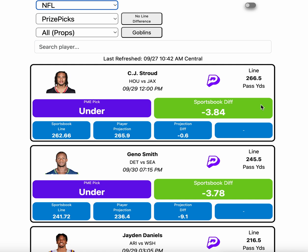Remember, don't overthink things. Let the player prop tool do what it does. All right, play two-man pairings, mix and match. If you're trying to force a 6-man every single time, I mean, yeah, you're not going to hit 6-mans every single day. The point of 6-mans is you're going to lose most of the time, but you're also going to win mixed in there, and you might be able to somewhat get your money back. But if you're relying just on that, then you shouldn't. Mix and match 2-mans, take the top value plays, and you'll see success.